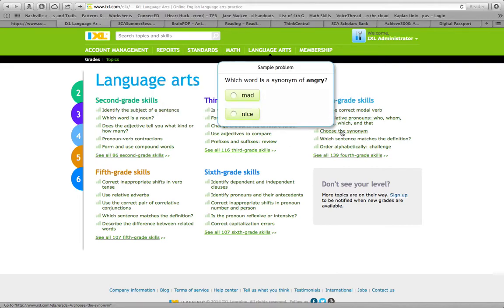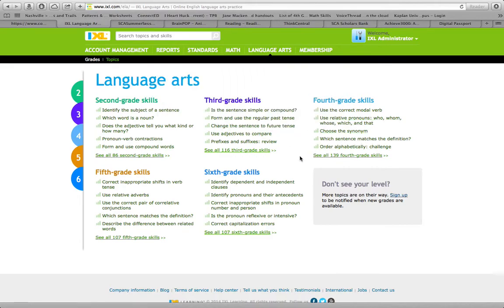As you click on a standard, you'll see an example question. This is a nice activity to reinforce your lessons. It is incentive-based, and students do receive rewards for their progress.